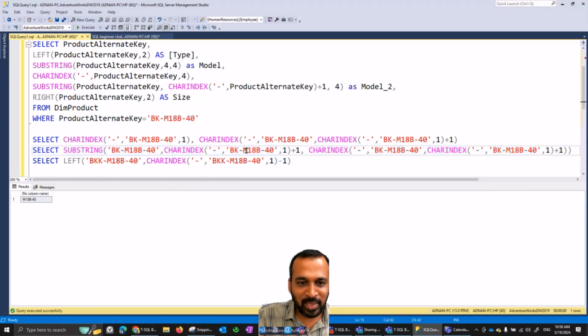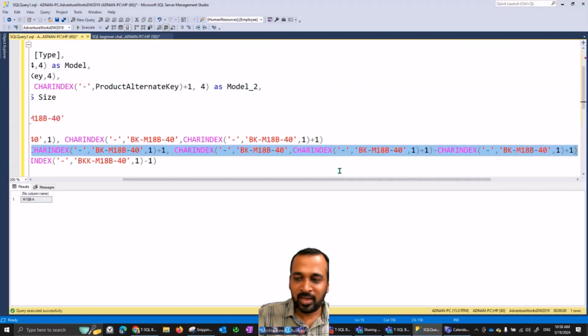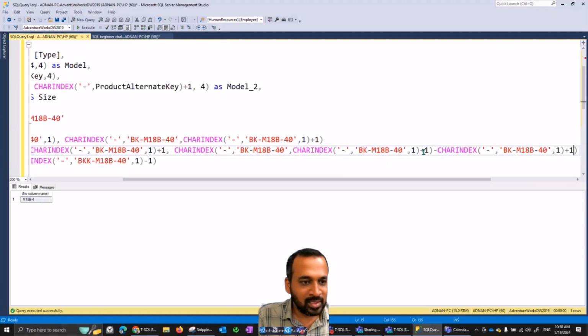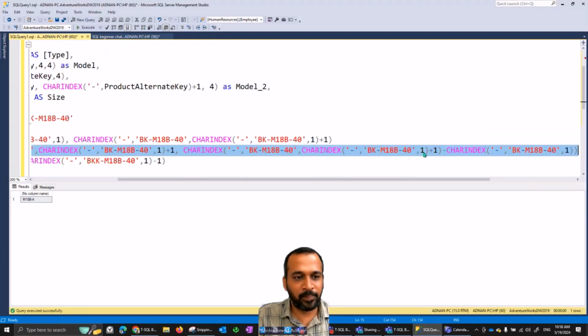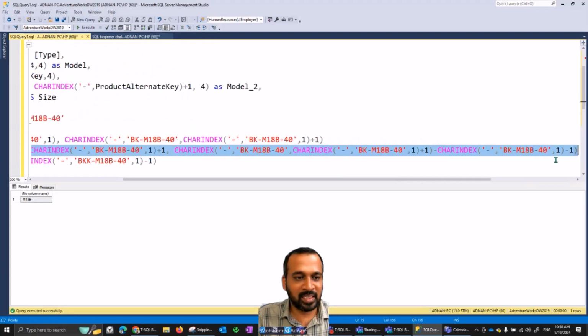It's going to be a bit complex. So just copy these things and paste here again: character index, and it has to minus from this one, minus this character. If I run this one now, and it's going to be +1, so it has to start from 4, and this has to start from this one. Yeah. All right, this is giving a beautiful result. So I need to use -1 here so that we can get the correct result.